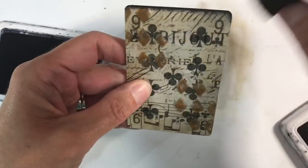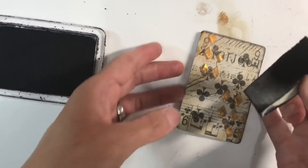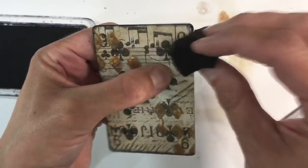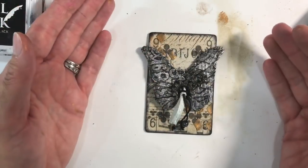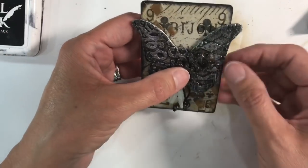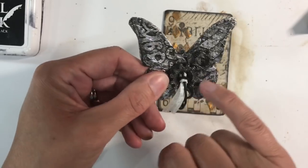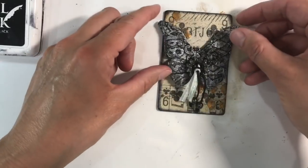So we'll just ink around the edges first, and I'm keeping this really simple because you'll see when I show you the focal image why. The focal image is going to do all the talking. It is gorgeous. And I want to use this butterfly as my focal image. This was something that Katerina Milona sent me for the embellishment challenge last year. She made the altered tin, if you can remember, and this gorgeous butterfly. And the reason I've used gold, I don't know whether you can pick this up, but there's some kind of gold shimmer on these cogs here. So I thought that would tie the piece together.